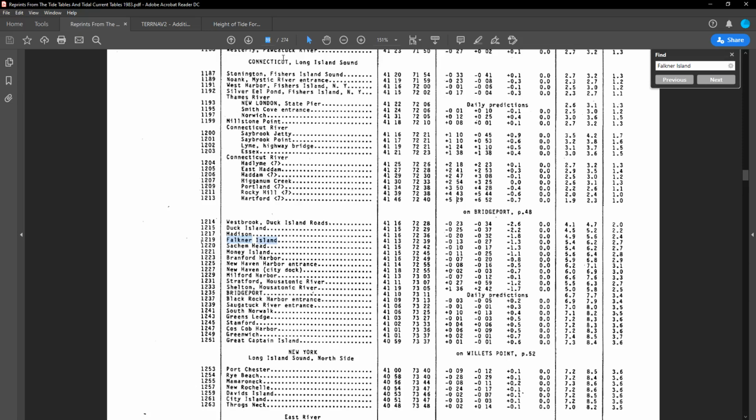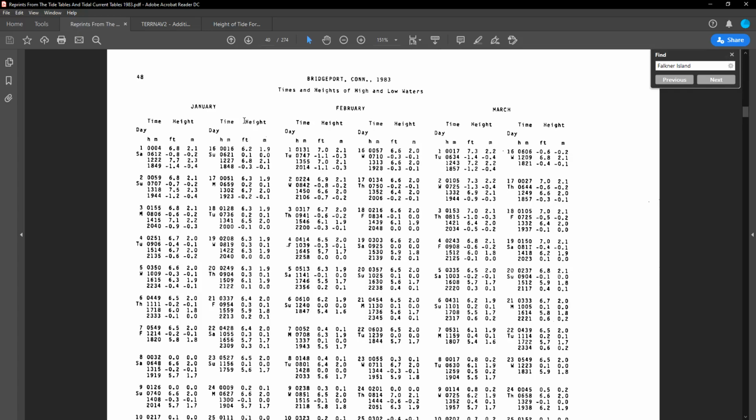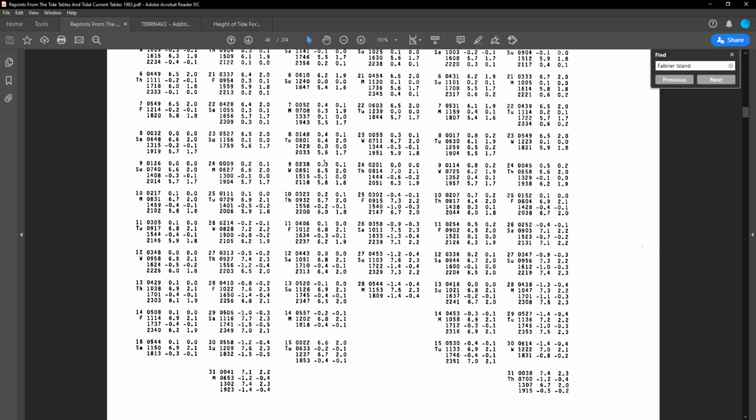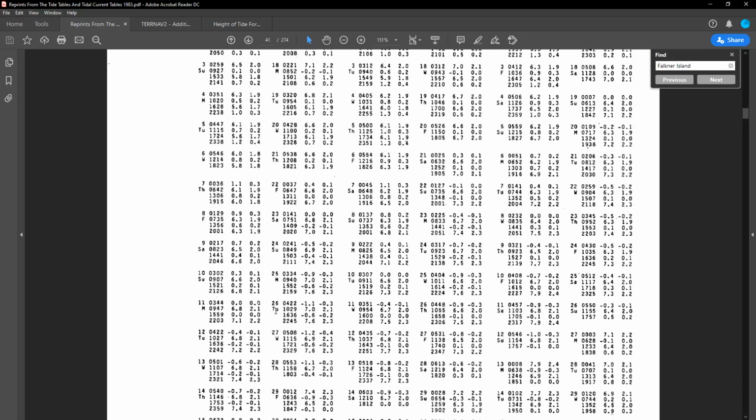Trust me. So I'm just going to go to the page that I already found for this video. And when you get to this, this is page 48. I just saved some time. And then it says Bridgeport, Connecticut, like we're looking for on our paper, and the times for each month and day. So we're looking for April. January, February, March don't meet that criteria, so we'll go down to April. So April, and now that we have April, you go to the 27th, right?